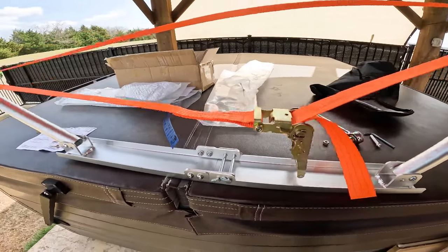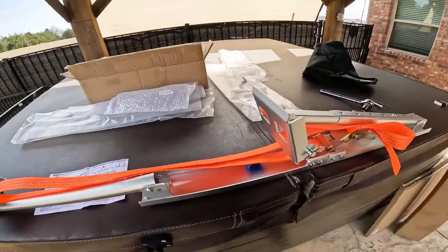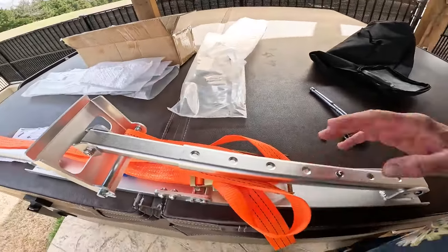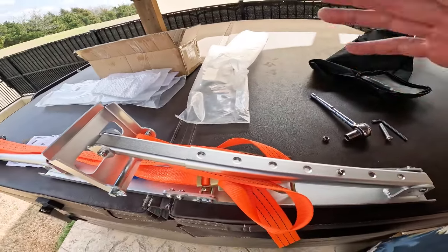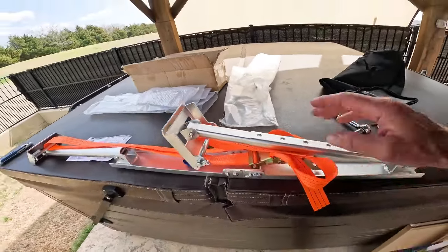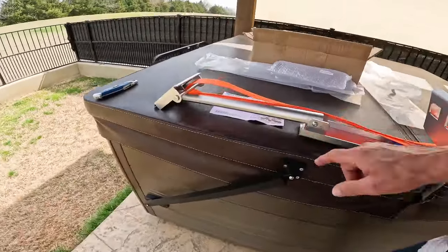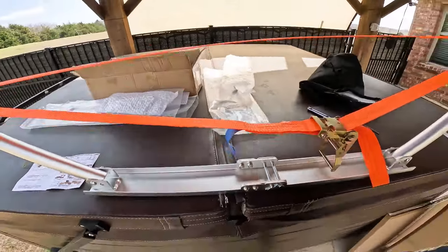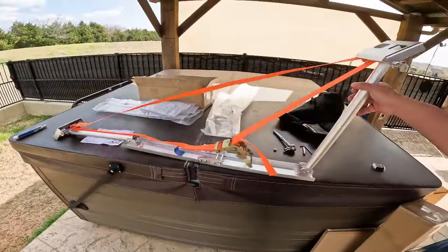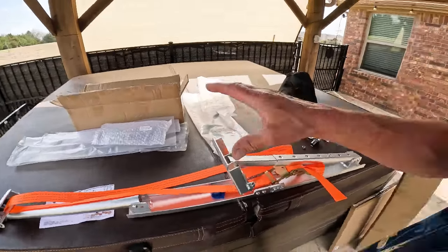I'm really liking this. So I gotta go around to the trailer and show you how it works. We do have adjustable length on the legs. So if you've got a tall RV, like a fifth wheel, if you don't have quite so tall, you go to just the short one. So we'll go around to the trailer here in a minute. Let's open another box or so. Let me clean up the mess and we'll open another box.